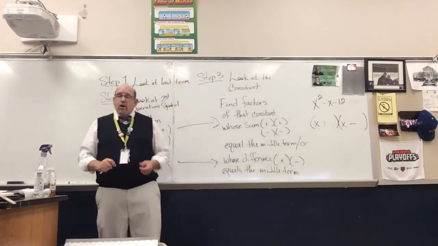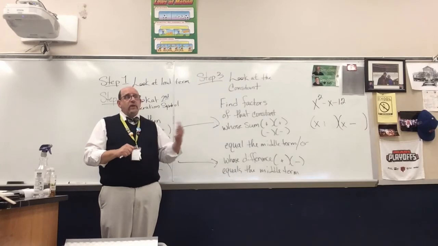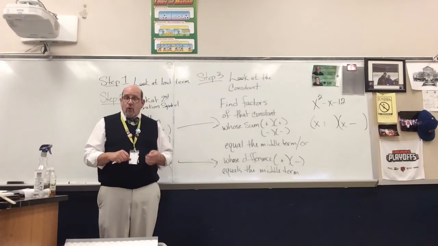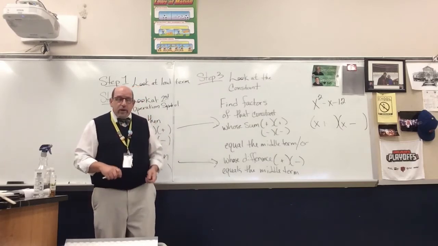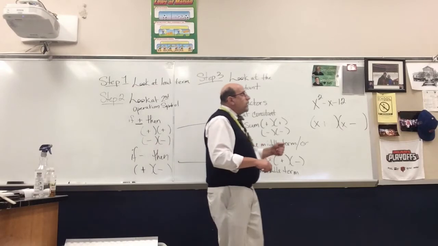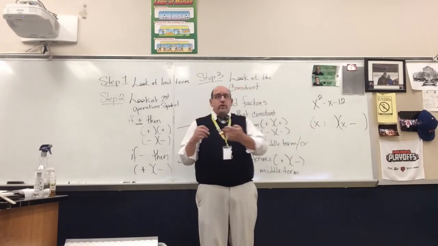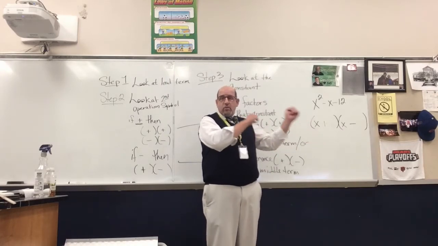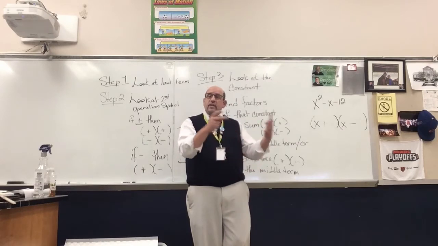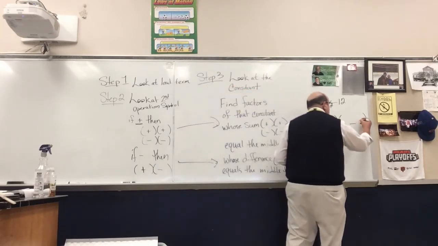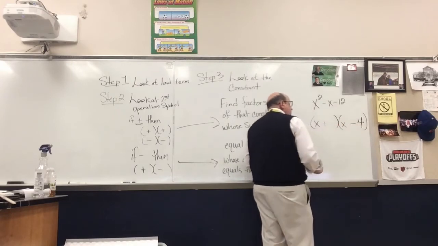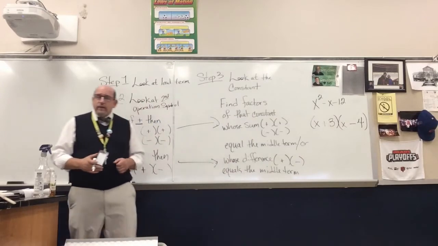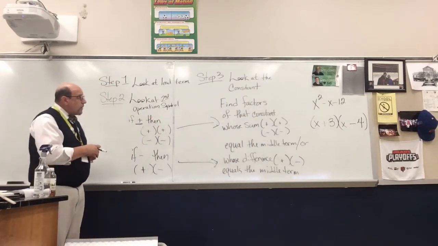Factors of 12. All right, well, factors of 12 are 12 and 1. No, their difference isn't 1. 6 and 2. No, their difference is 4. So we have to go with 4 and 3. Okay, well, 4 minus 3 is positive 1, but negative 4 plus positive 3 is negative 1. So we're going to put the 4 over here by the negative and the 3 by the positive. Okay? And there we are. That's how you figure that one out.